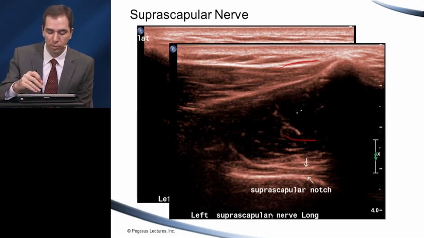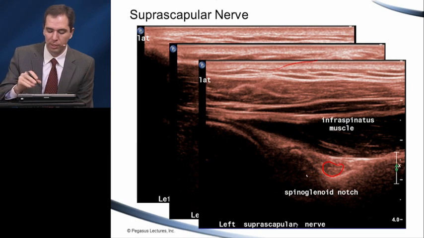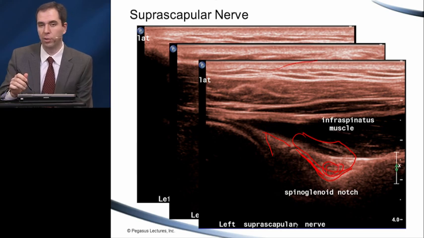And we can follow the nerve. This is a long axis view of the nerve in the suprascapular notch. And we can follow the nerve down to the spinoglenoid notch. So this is the spinoglenoid notch here. It's this region posterior to the glenoid. And this region can be affected because the posterior labrum is right here. If there's a paralabral cyst from the posterior labrum that travels into the spinoglenoid notch, you can get compression of the suprascapular nerve with resultant denervation of the infraspinatus muscle.